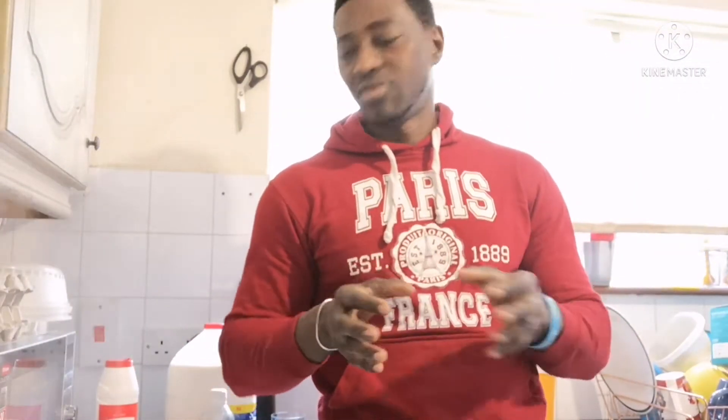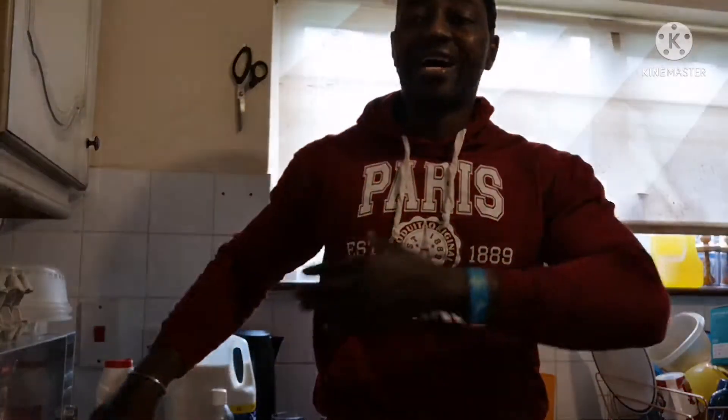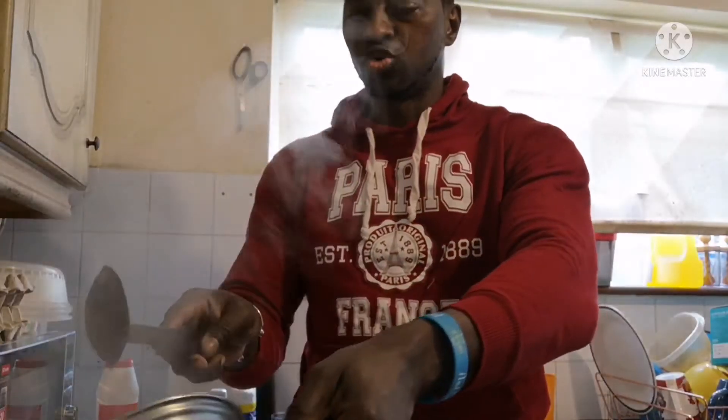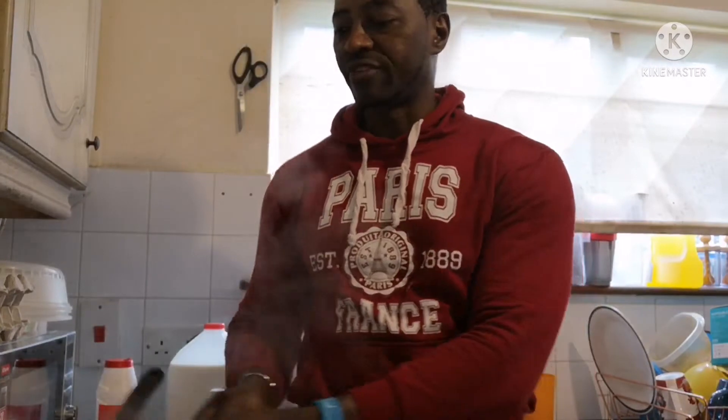This is drink number two, and it's ready. This drink has a lot of benefits for your body — it prevents cancer, lung disease, and many other kinds of disease, including flu. It prevents a lot of things coming around you. You can see it's on the pot with the flame going. We need the water out of it.